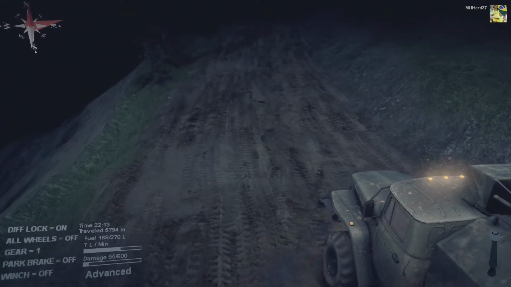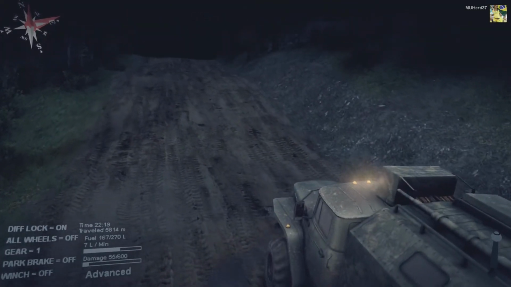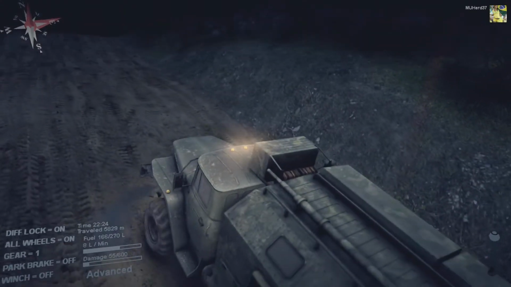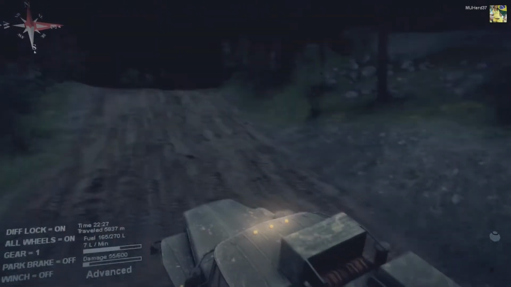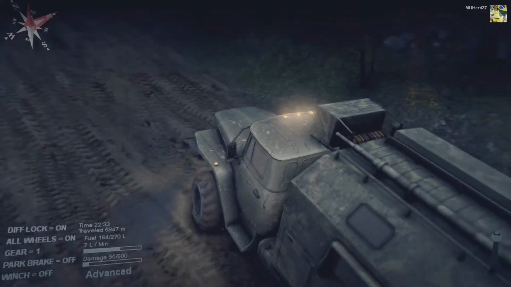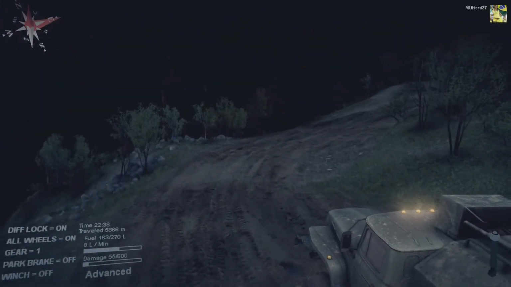What if we go diff lock on, four-wheel drive off? We turn them both off. We still get up the hill? Still climbing. Oh, there she goes. Come on, girl. Now she's going again. We were making ruts.